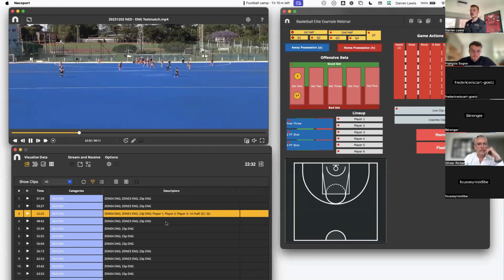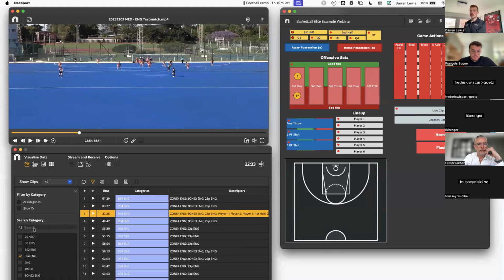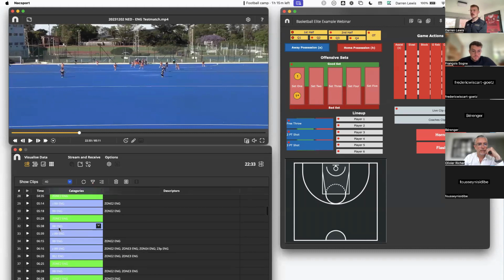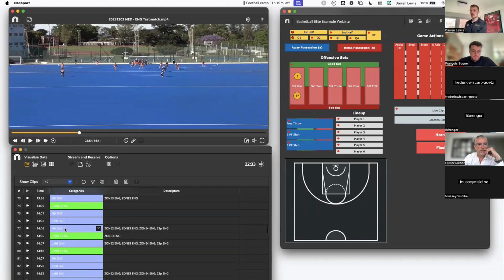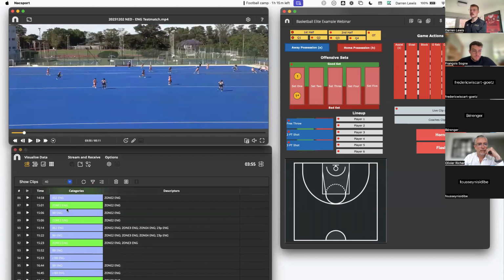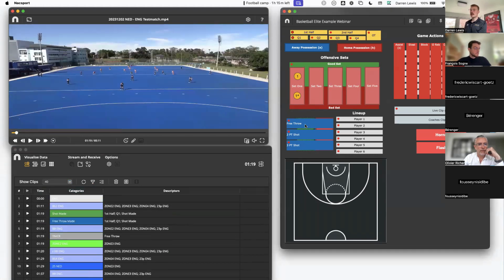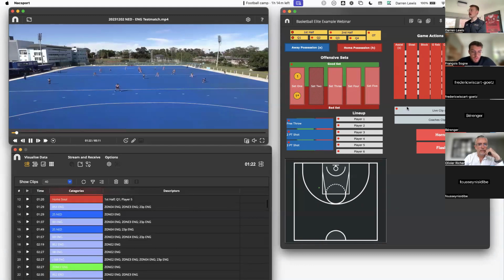So this is from my tagging window. Or if I just bring all of my categories back in, let's just go to minute 20. In fact, let's just go back to the start, it's quicker to find it. We'll go here, and then I can start to add in my own clips, use my own graphic descriptor, and you can see all of those things being added there.